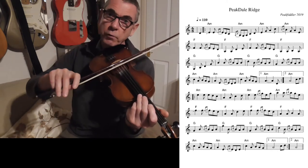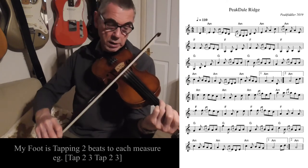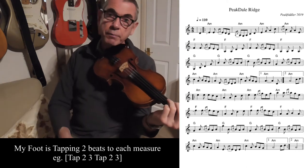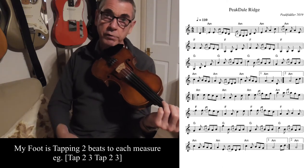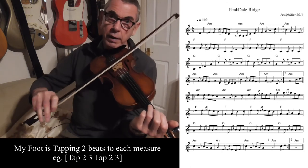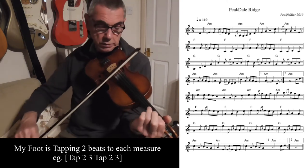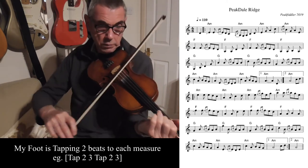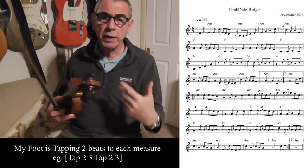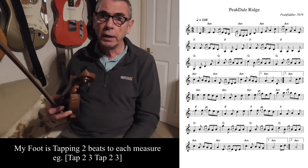And my bow is almost reflecting that rhythm. My foot is tapping 1, 2, 3, 1, 2, 3, 1, 2, 3. And that's going up through my body and it's sort of allowing my arm to follow the same rhythm. So, in other words, I'm using the whole of my body to sort of impart the rhythm of the tune.